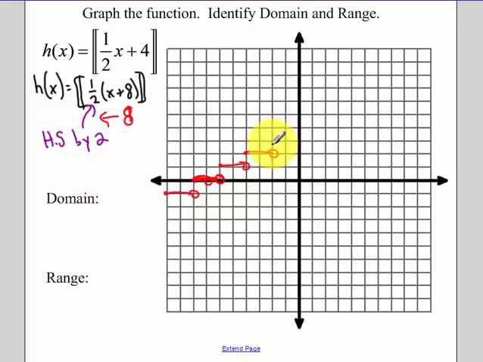Notice how when I stretched it, technically if you look at this graph, that's the regular greatest integer function. If you have a horizontal stretch, you're going to stretch it 2 units to the right. You're making it twice as long. That's not part of the graph. Just the red piece is a part of the graph. And I told you guys 5 bars, so let me be a good model. And 5 bars. Again, domain, all real numbers. Here, I'm just going up by units of 1, so that's going to be integers.